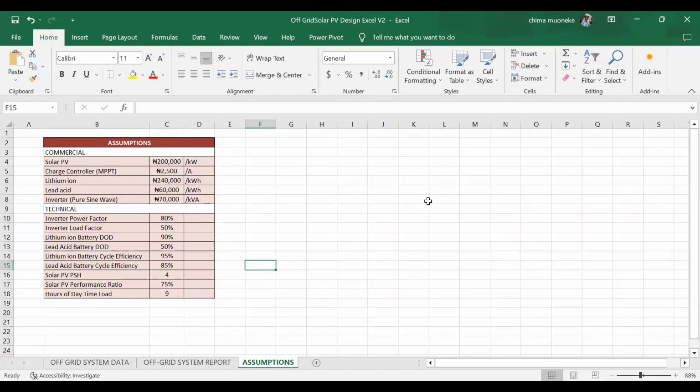Now, there's a caveat to this. For the number of cycles you see in your data sheet, please pay attention to the temperature. To achieve those cycles, the batteries must be maintained at a certain temperature, usually 25 degrees centigrade. That's why for large battery storage banks, it is recommended to have an air conditioning system to maintain the temperature of those batteries. Because if the temperature is higher, those batteries are going to degrade faster. Those are the things we should take into account when installing this system. I don't know if that clearly answers your question.